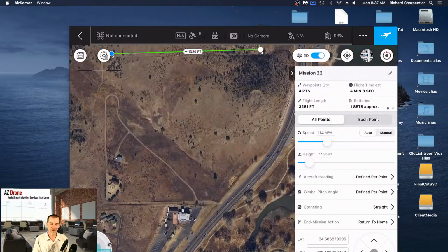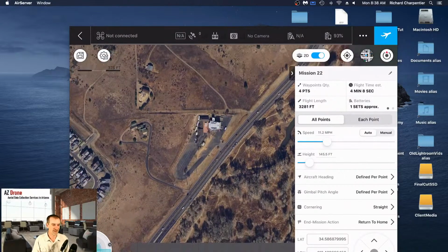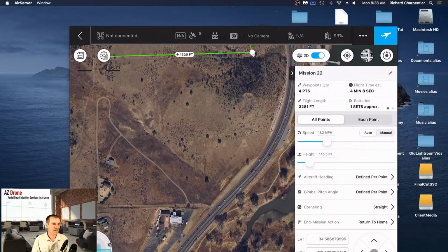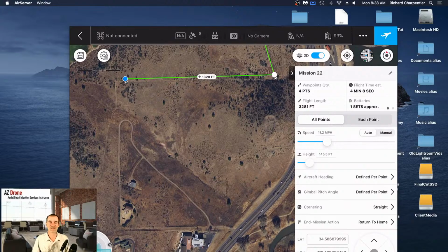We've got one home to the south, and then we've got another church right there that's right along the highway. And so it looks like maybe there's some kind of access in here, but I don't know if that's completely private, blocked off. So these are the things that we'll be finding out about today. Whoops, and I accidentally created another waypoint. Now we can delete that waypoint as well if we want to. But there we go. So I still have some more information to gather on this before getting the flight done.